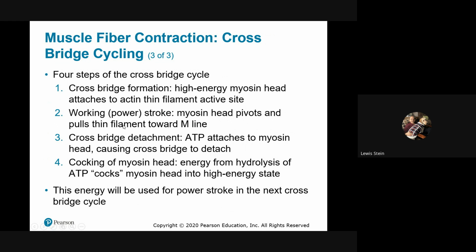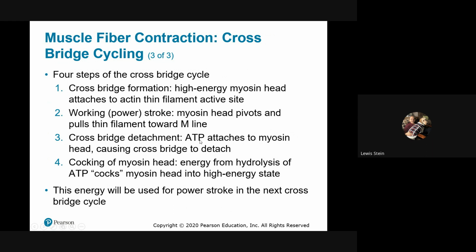Okay. When the heads come in contact, as you will see specifically how it generates the quote power stroke, so it's a motor protein. It changes shape with the input of energy and the attachment of these two structures, since the energy is already preloaded. Effectively, the head moves, or they describe it as pivot, and the thin filaments are being pulled toward the midline, and because they're attached to the Z disc, pulling them closer together.